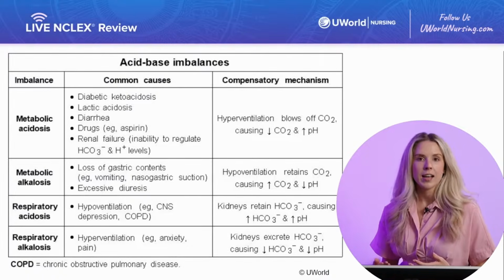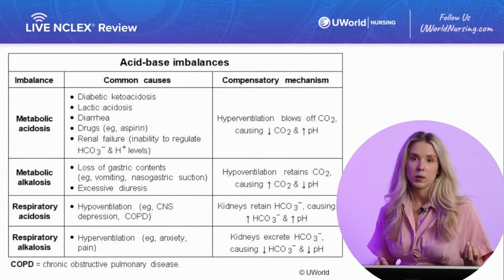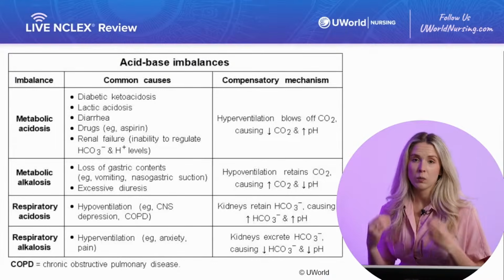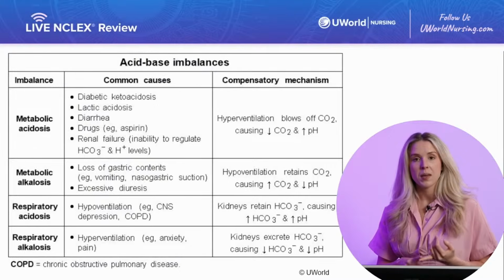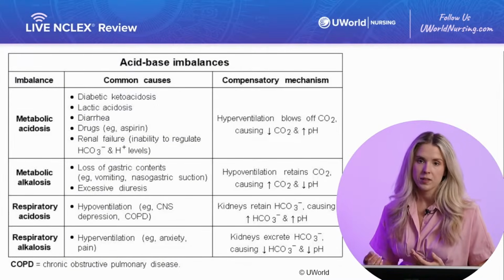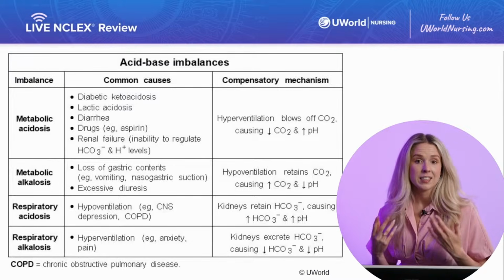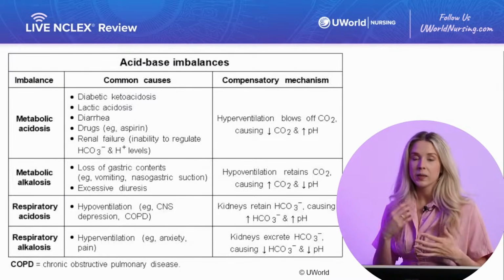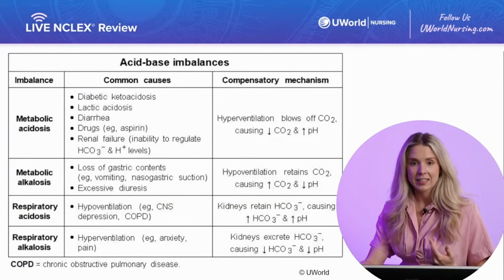So these clients often present with something called Kussmaul respirations, those really deep, really rapid respirations. They also may have signs of hyperkalemia, which we know we can see cardiac complications from, like dysrhythmias such as peaked T waves. And we also know that diarrhea can be a cause of this, so we can see diarrhea in these clients.